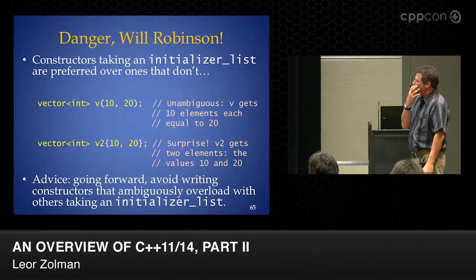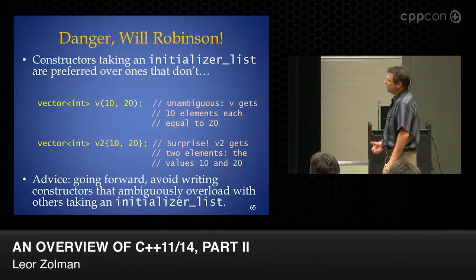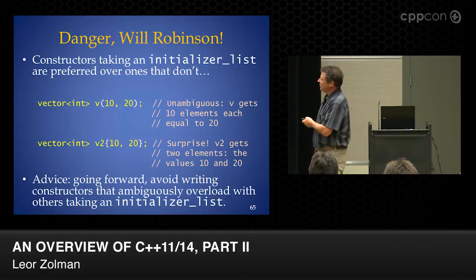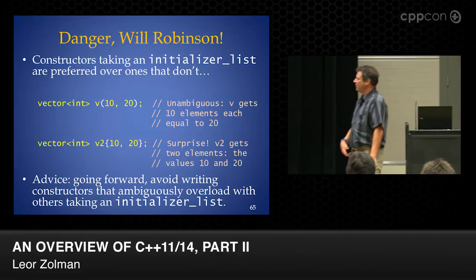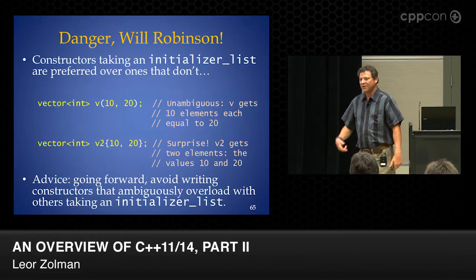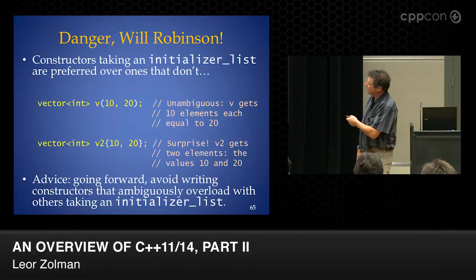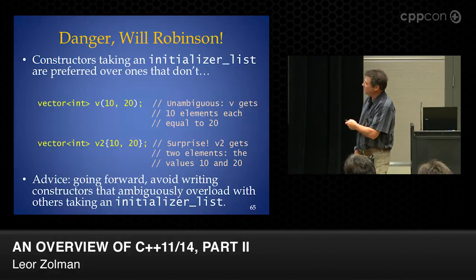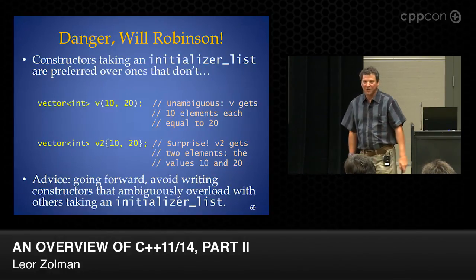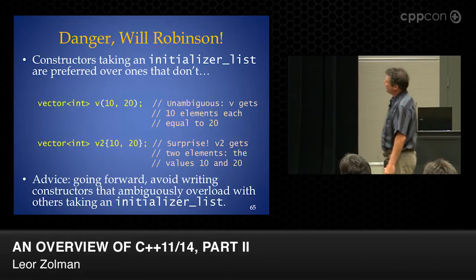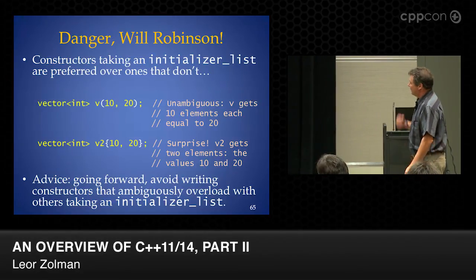So I believe Scott explained, and I agree, that this interface in vector is, by today's standards, a bad quality interface. You should never design classes going forward where using braces instead of parens will cause this type of confusion. So basically now everybody wishes that the vector class didn't have this constructor, right? But we're stuck with it, and it's just a pothole we have to watch out for, that's all.